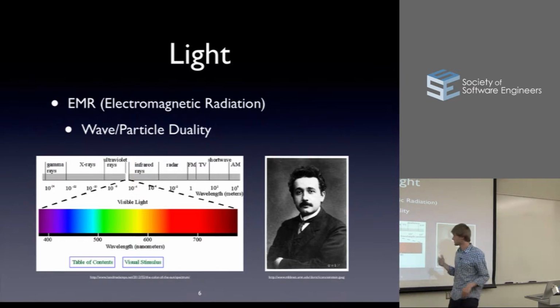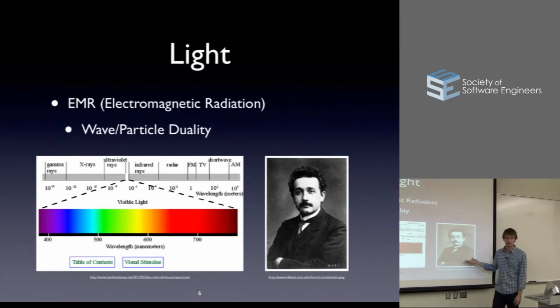There's this wave-particle duality of light, whereby, I'm sure you know from your physics classes, light can be described as both a wave and a particle. This charming young fellow, Einstein, came up with the particle theory of light. That's what he got his Nobel Prize for. He was able to make a single photon release a single electron, which sounds easy, but is actually really freaking hard. And that's why Nobel Prize.